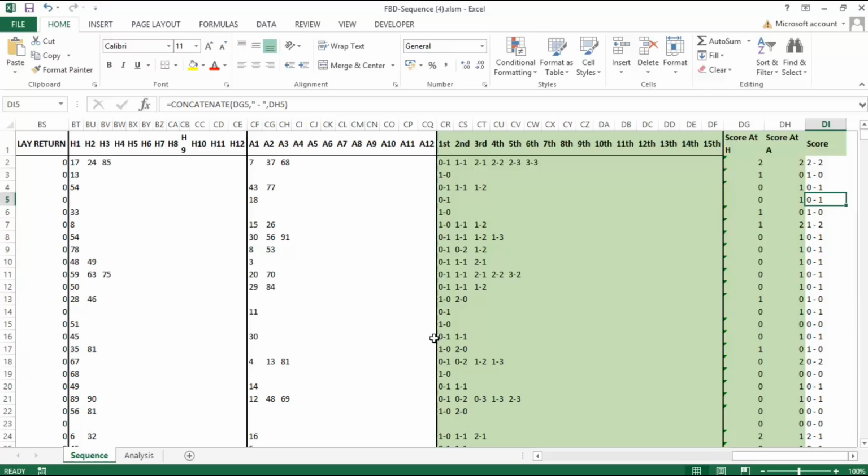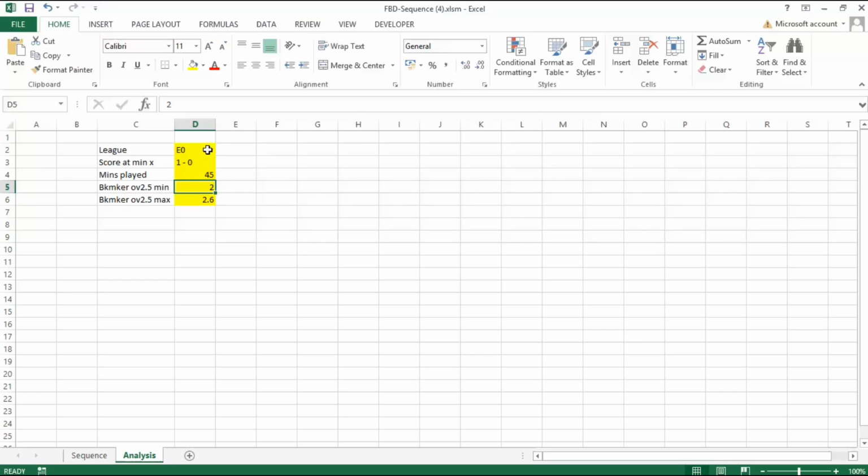So you can see that those now interact. You've created the formula and the references, so that's all we need to do in there. We've already set the league, we've set the score that we want it to look for, so we haven't specified anything at that point apart from the minutes played. But this is how you can start building your database. Now, again, with Excel, there are always numerous ways in which you can do things.